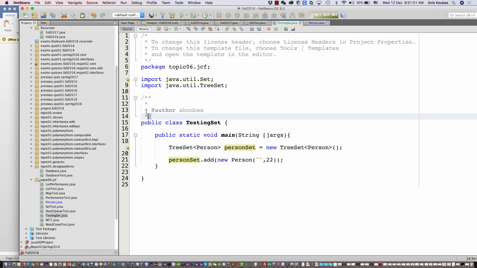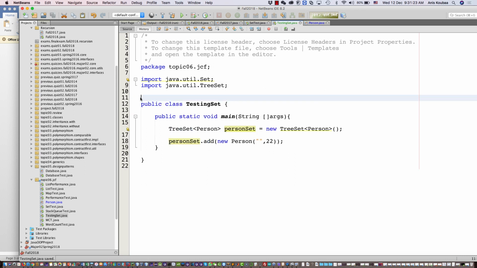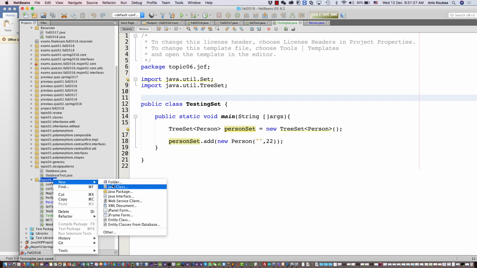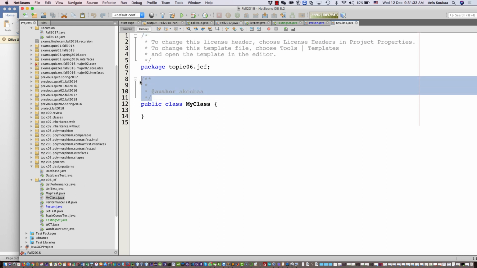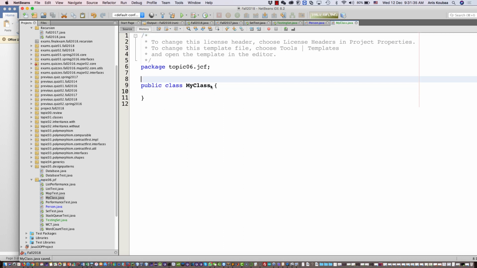For example, if I do a class, MyClass, which is generic, T extends Comparable on anything, String for example.